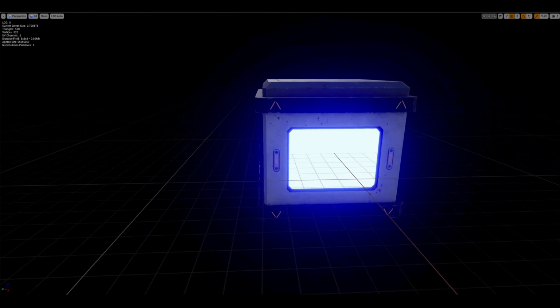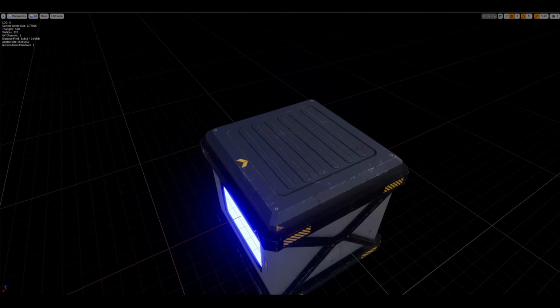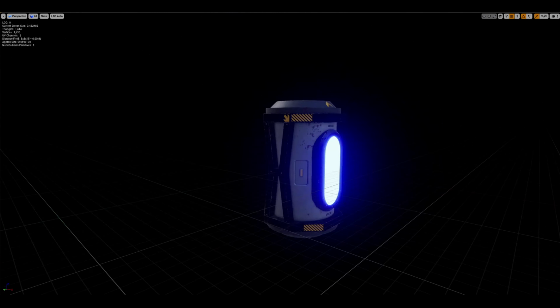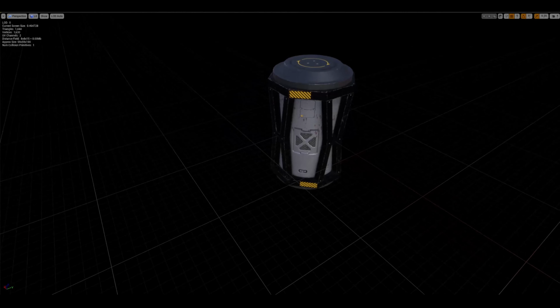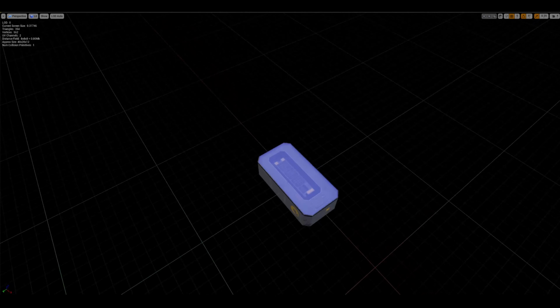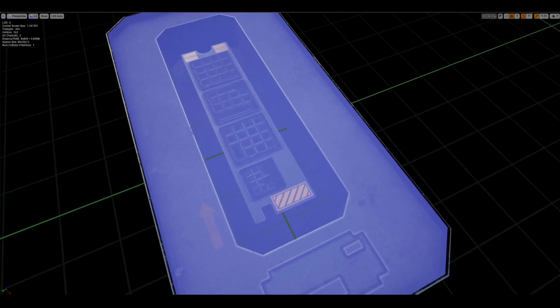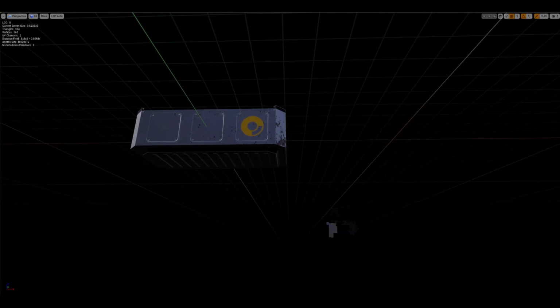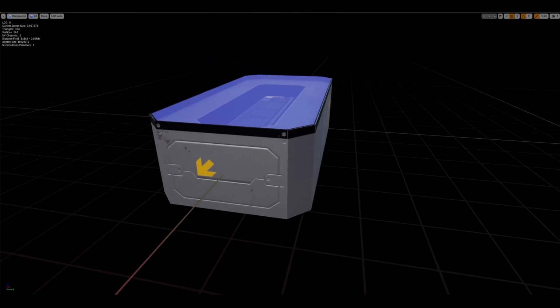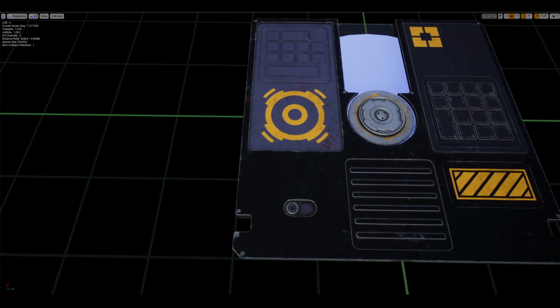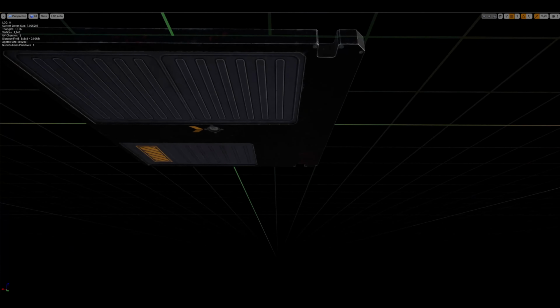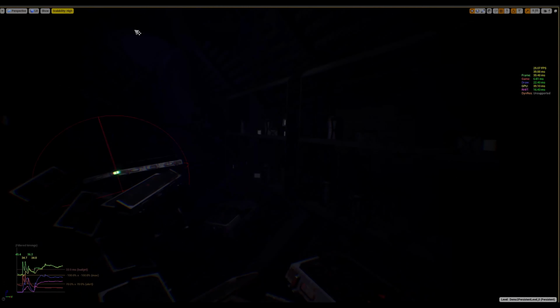I had a really good time this month modeling a few item containers for things that you loot from chests. So here are a few examples for different item types, so it's easier to identify what you're looting. They will have different colors based on the quality of the item inside them. And I took inspiration from different things, from magneto-optical discs to M.2 drives.